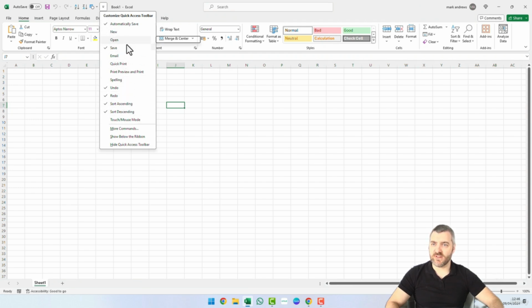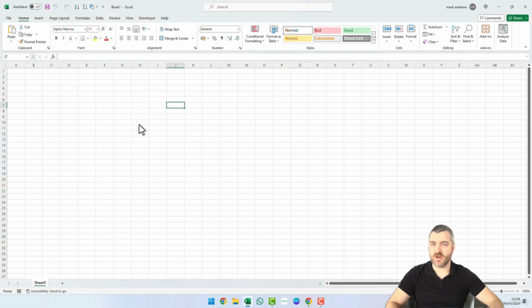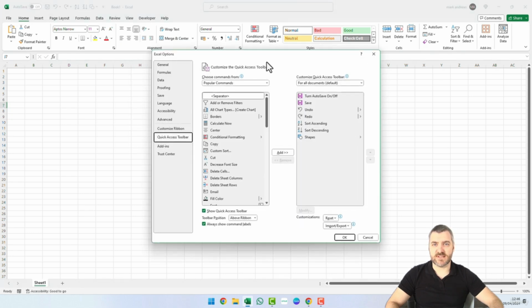If at any point you want to add anything more into this, then we have the ability here to add more commands, and we can see that it brings up this little pop-up here. And we have all the popular commands, and we can see that we have the quick access toolbar selected up here. So at any point that we want to do anything with this, we could just simply select it and click add, and it'll just move it over, adding the little symbol that we need into that point there. And rather than finding things within menus, it's just a way of speeding things up a little bit for yourself.